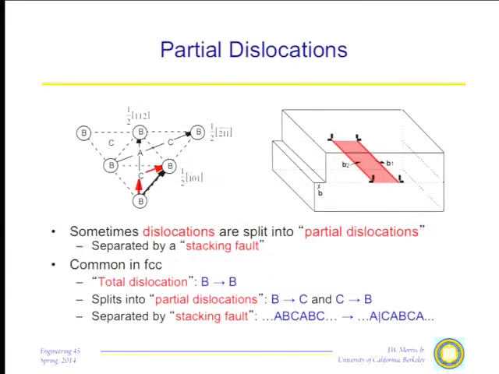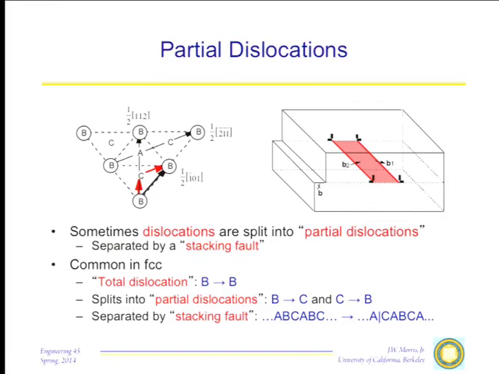There are a couple of geometric things that are important to know. Let's take a face-centered cubic crystal. If I look down on the 1-1-1 plane, the close-packed plane of a face-centered cubic crystal, incidentally, dislocations always move preferentially on close-packed planes for reasons that I'll tell you about later. Let the bottom plane be A. So the atoms in the plane that's going to slip over the bottom are in B positions.